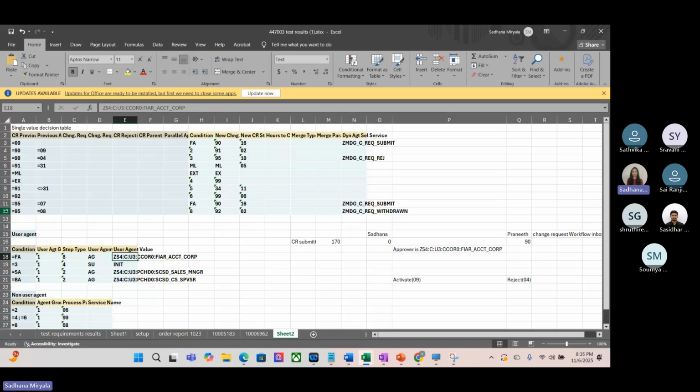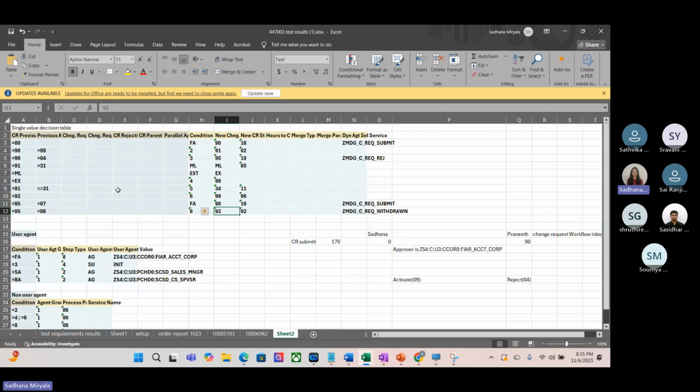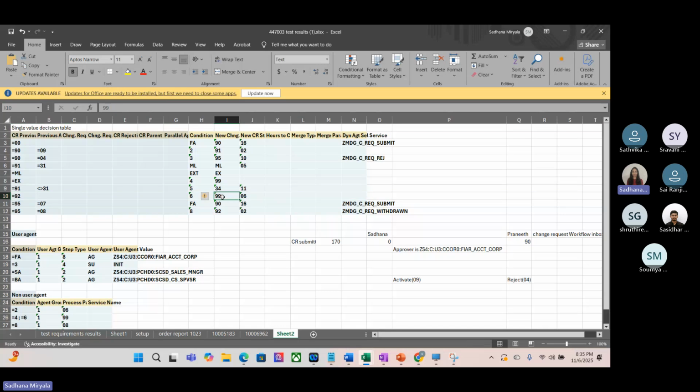If the requester wants to withdraw the change request, then the next step will be 92. After 92 it is 99, and 99 means the workflow is completed. 00 is the initial step and 99 is the completed step. In between, whatever we want to maintain, we can maintain.